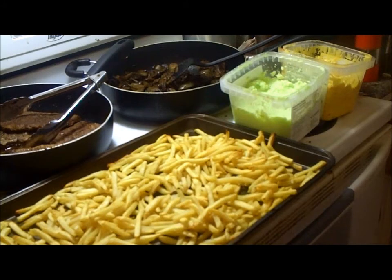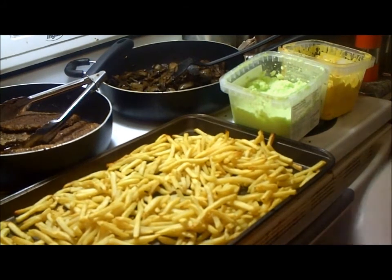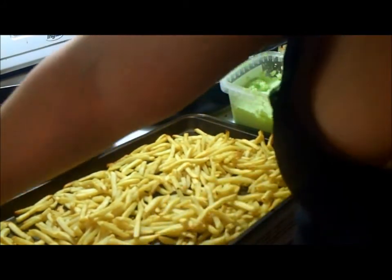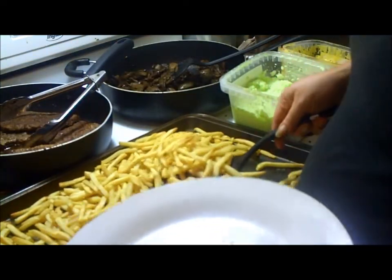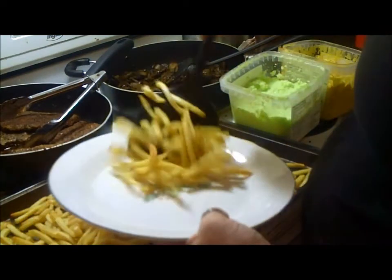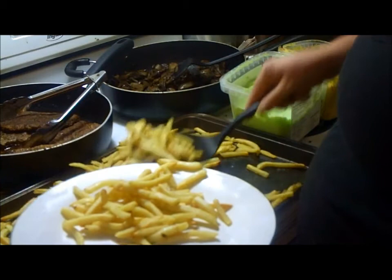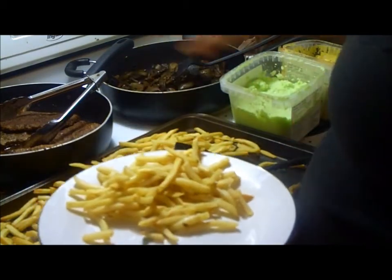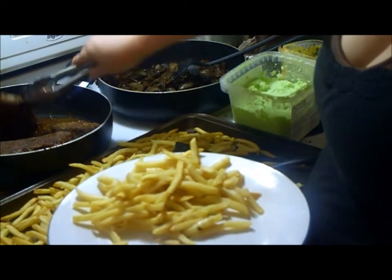Alright guys, we're ready to fix everybody a plate, so let me go grab one. So, I'll do up my husband's plate. He's still at work, but I'll get it done and put away, so there'll at least be something left for when he gets home with all the house full of kids. I already took one piece of steak and cut it up in little pieces for the little ones, because that's kind of time consuming.